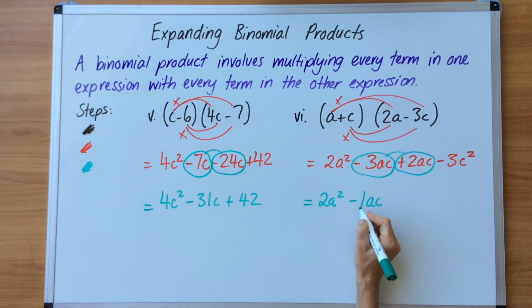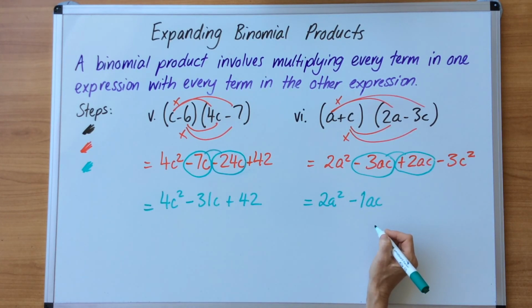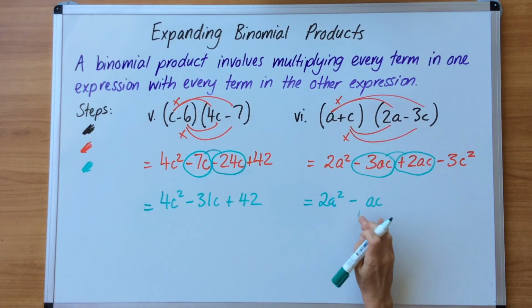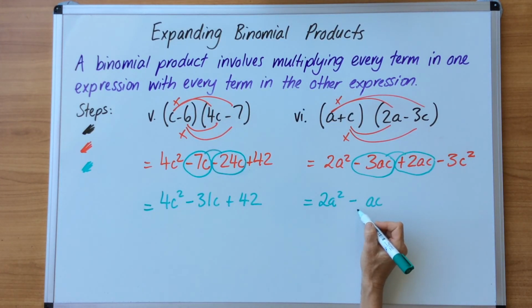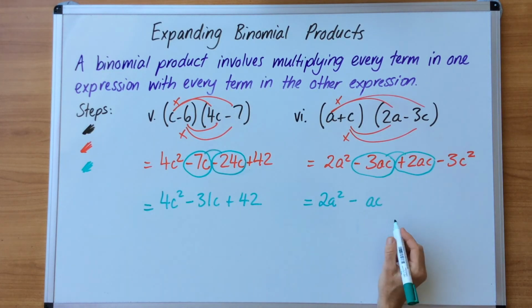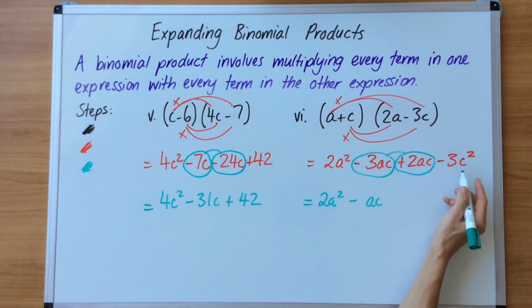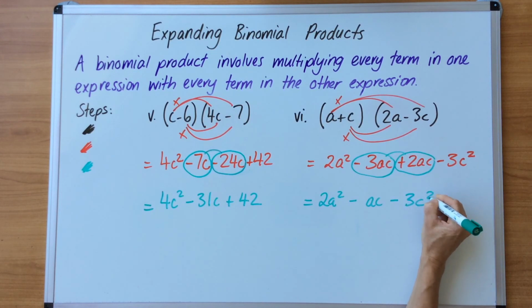Now, you can leave the 1 in there, that's absolutely fine, but I'm going to take it out. So it's good to put it in there to begin with so you can see it clearly and understand it when you check your answer. I'm now taking that out. And the last one, we drop down the negative 3C squared.